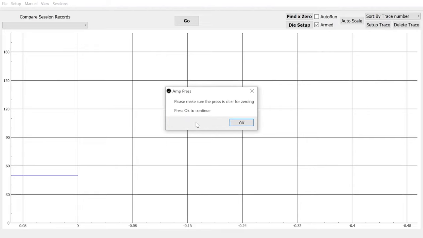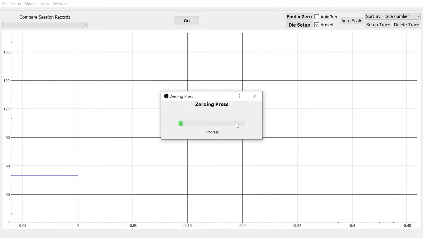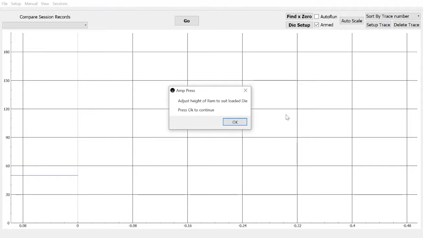It'll then ask you to zero the weight on the load cell. For this, you want to have it clear, then click OK. That zeroes the weight on the load cell.